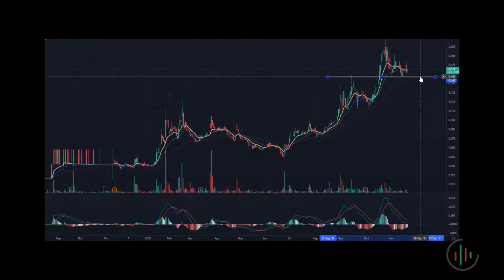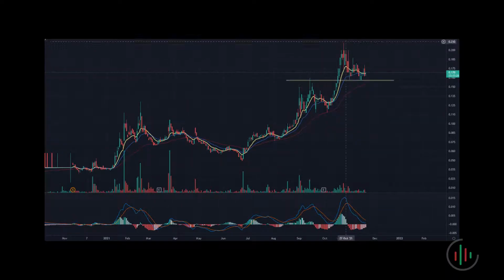Okay, so that's what I don't really want to see broken. It's the previous highs. It's around 16 cents. So if it can start to lift off there, ideally we get something like this. We get a bit of a pop up here, maybe some consolidation like that minor level, and then go something like this. Okay, ideally this is what I'd be looking for. It starts to pop up, hold, and go again. So you know exactly where you're going to put your risk.